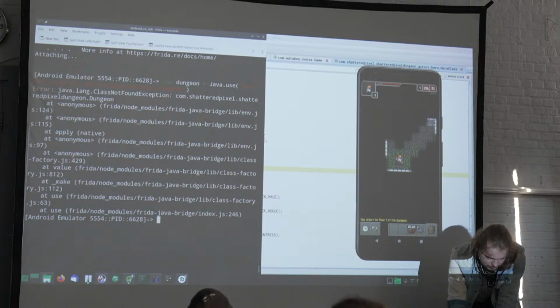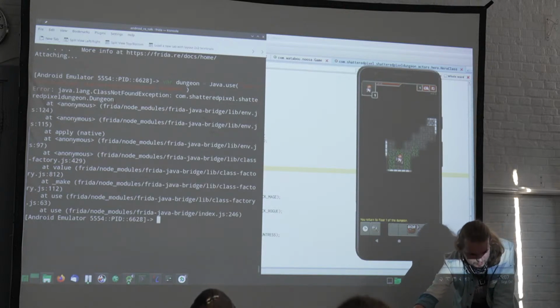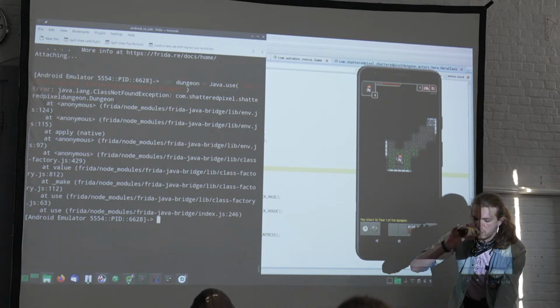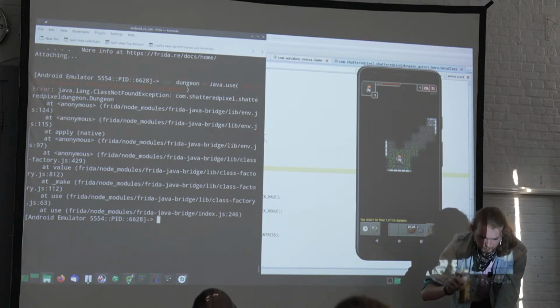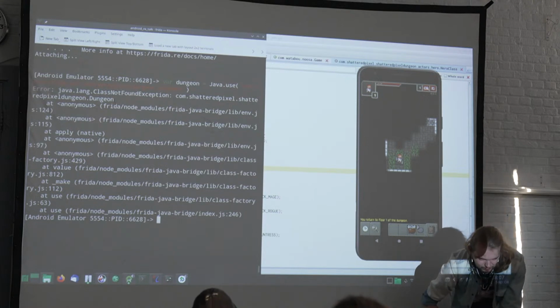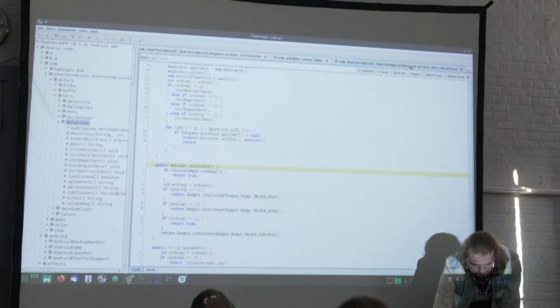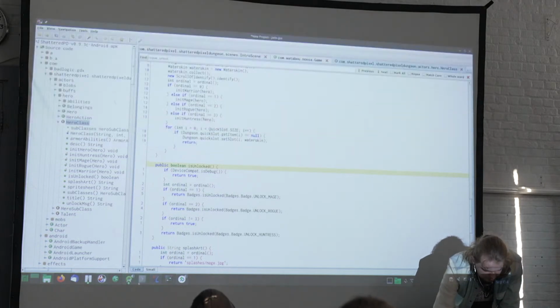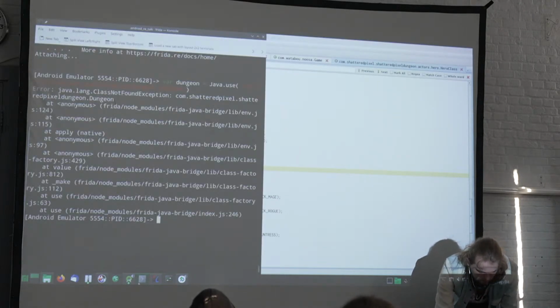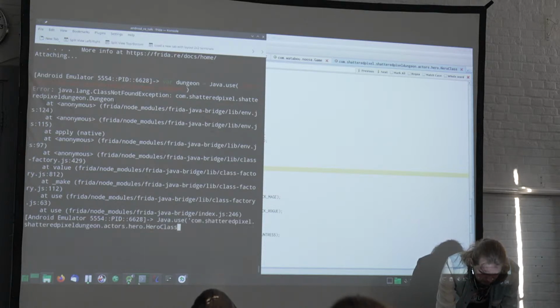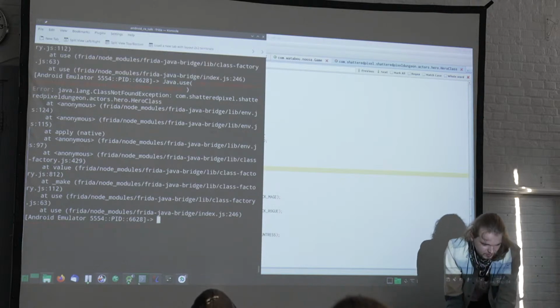Apparently we're not allowed to hack today. That's embarrassing. Does it find any other classes? Let's see. Nope, that's not the right terminal.